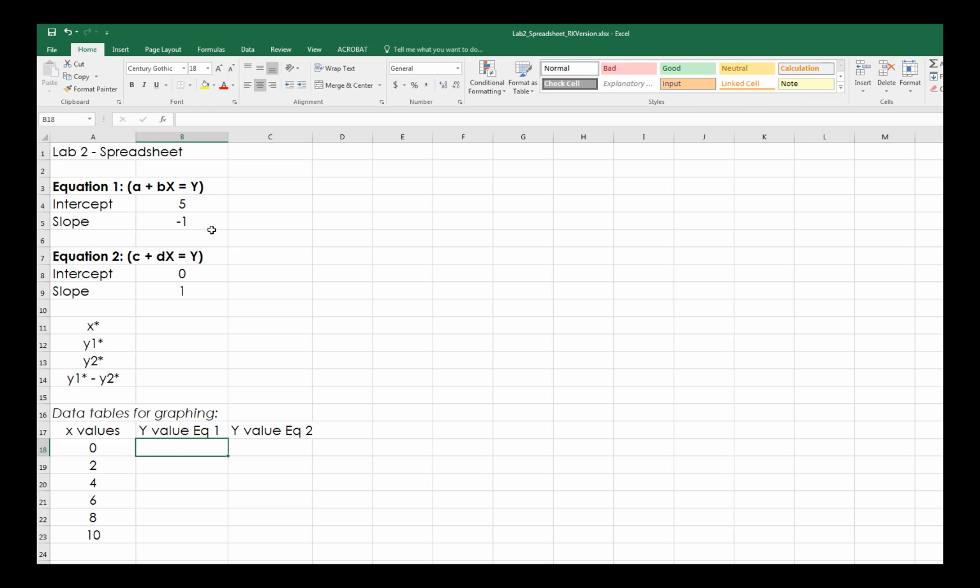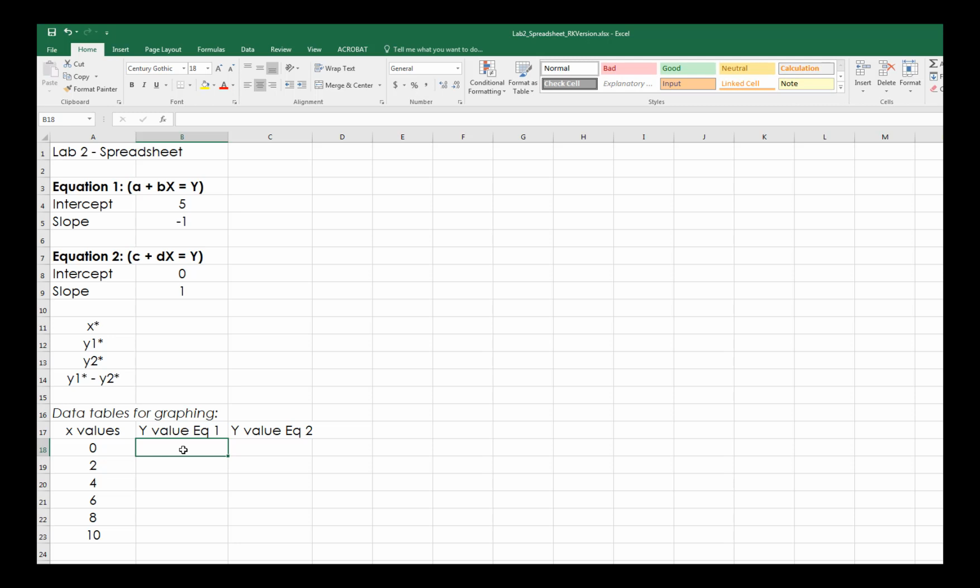So using this intercept and this slope, now I'm going to put the formula in, and I want the formula to be built in a way that lets me cut and paste, right? So I want to use the formula over and over. I don't want to type it in several times. So let's do our steps here.